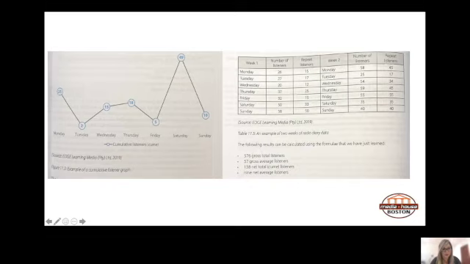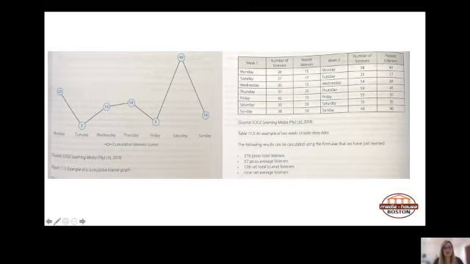This is an example of a cumulative listener graph. This just makes it a lot easier for us to see what's going on. Bear in mind, the more quarter hours we have per person, the more these figures can change, because each quarter hour is counted for gross total and for gross average listenership. So the more quarter hours someone listens, the more this can change because each quarter hour is counted.